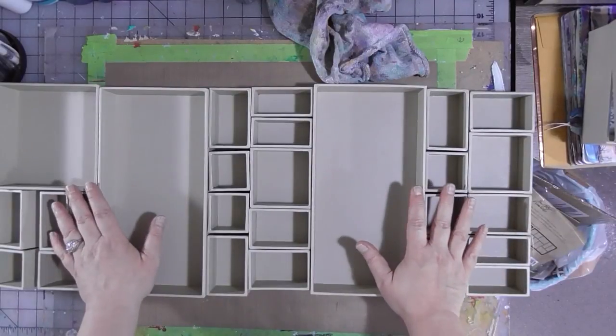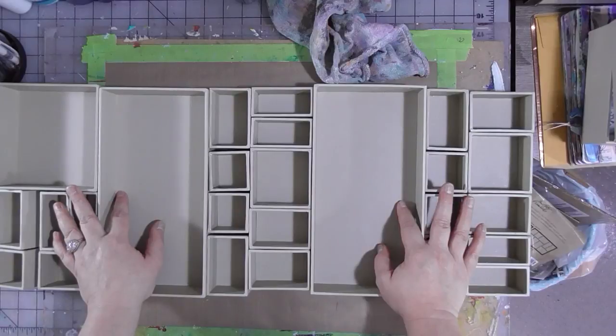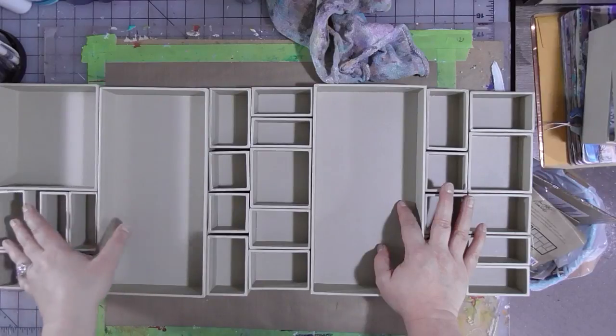The first thing we need to do is paint all these because I don't want them to be this brown craft paper. So I'm going to do that. I think I'm going to do some shade of blue. Of course I am. And I will speed through that, and I'll be right back.